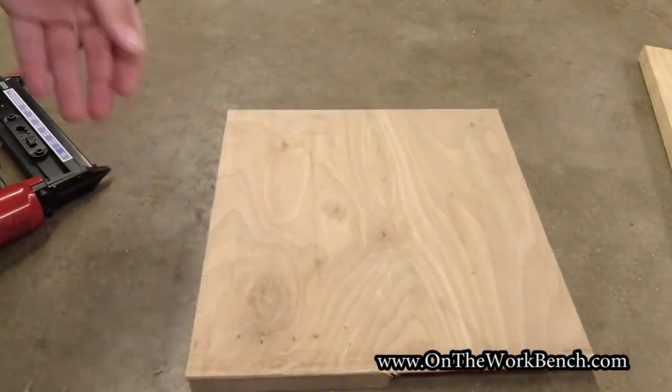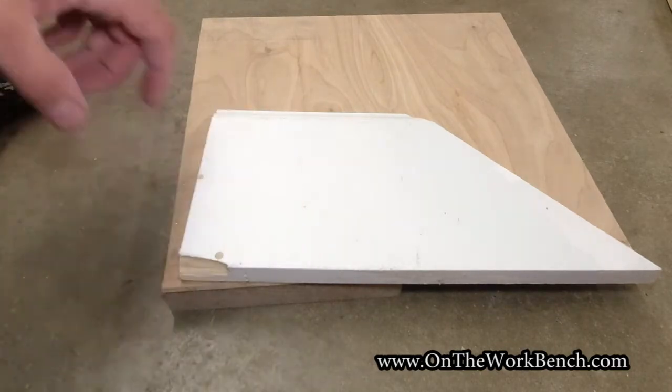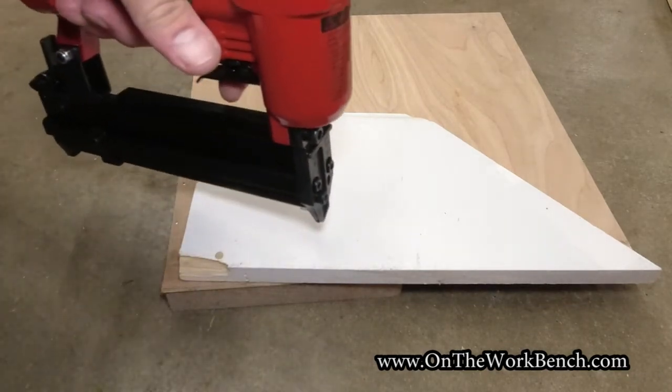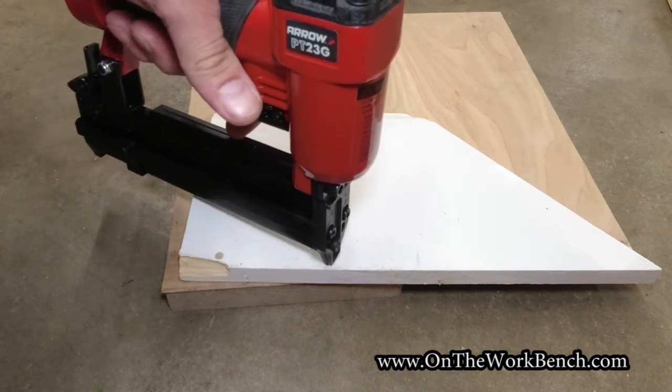Let me try one more test here. All right, here's a scrap piece of white trim. And we'll see if we can put one of these 10 millimeters in here and see how well or how much it damages the finish.